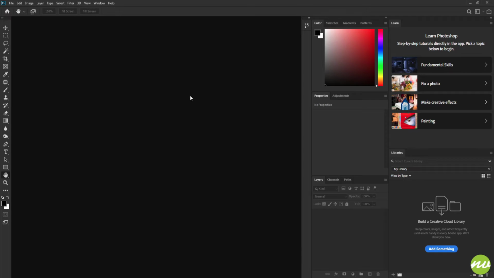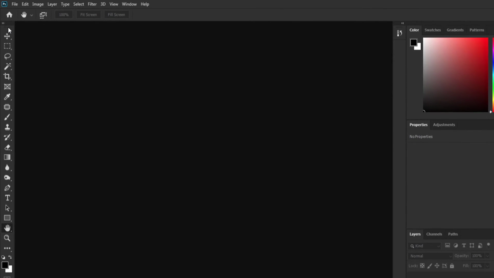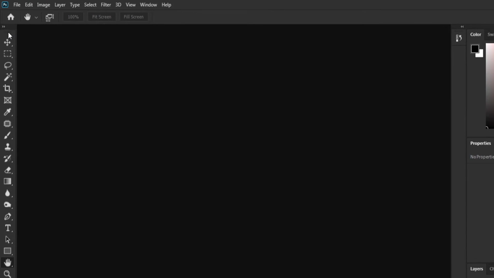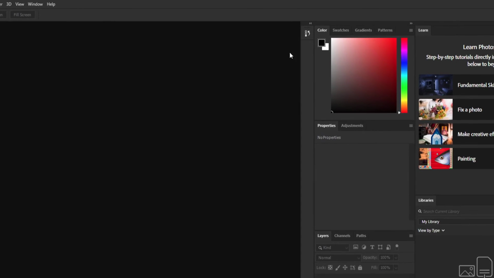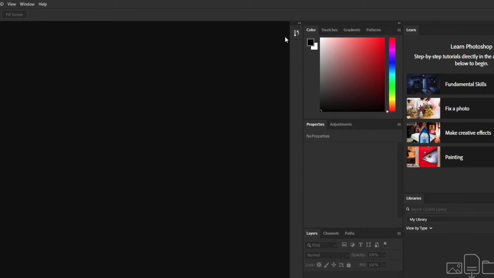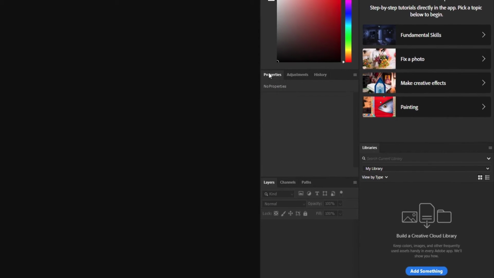And to do this, we're going to go up to the tools panel to the left, left click, these little ridges, drag to the right and release. That detaches it from the side right here, okay? And I want to attach it to this side of the menu here. But I'm going to go ahead and do the same with this, detach this, and I'm going to drag the history panel over to this tab, to the properties and adjustments panel, and release. And now it's included into this one.